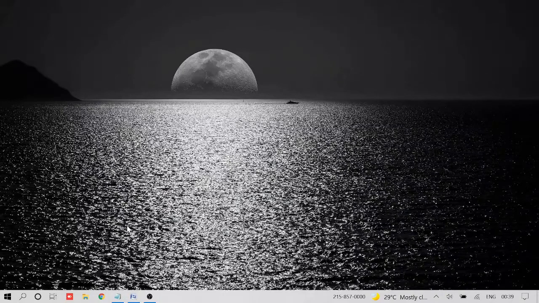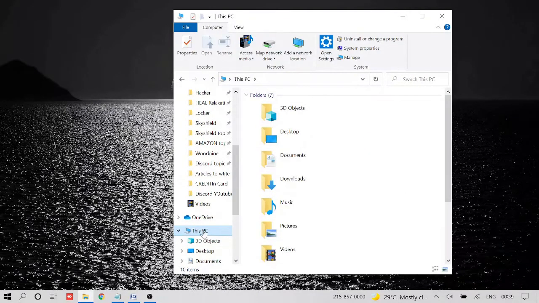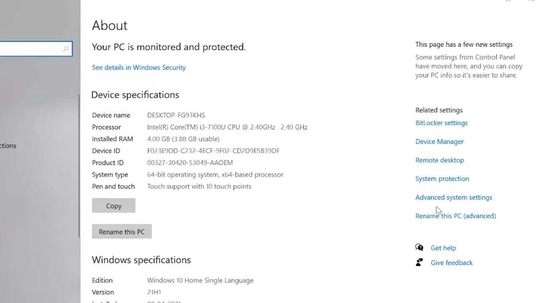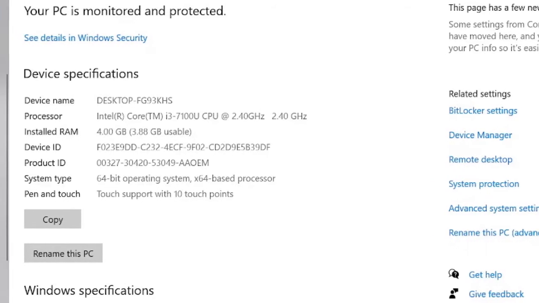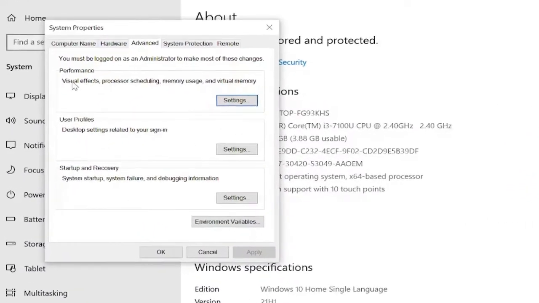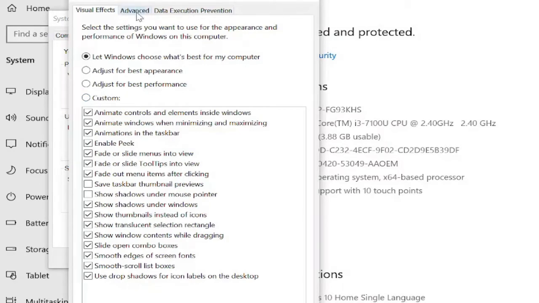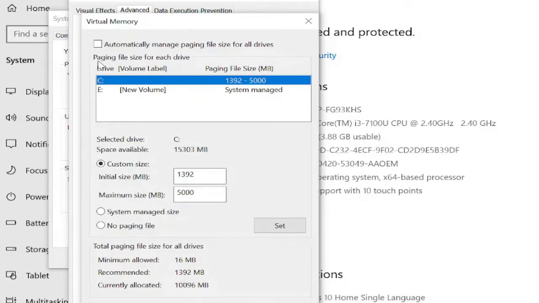How you can increase the virtual RAM: you just need to go to your Windows PC and go to the This PC icon here. Just make a right click and then choose properties. Now in this box on the very right hand side, you will get advanced system settings. If you're on Windows 11, you can either search here or in the search box. So click advanced system settings and then it will come to this box that shows performance. So click on settings, then click on advanced again. And here you will find the virtual memory. So click on change.